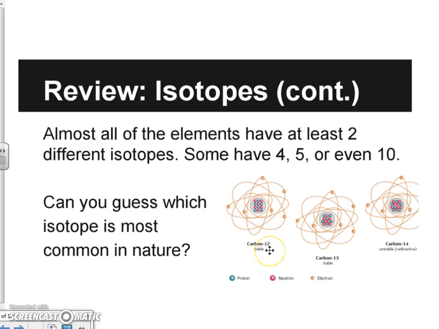So like if you look at carbon, carbon is 12.01. Well, that's because this is a stable isotope, and there's a lot of this. More of this occurs naturally, partially because it is stable. And we can guess that by looking at our periodic table.